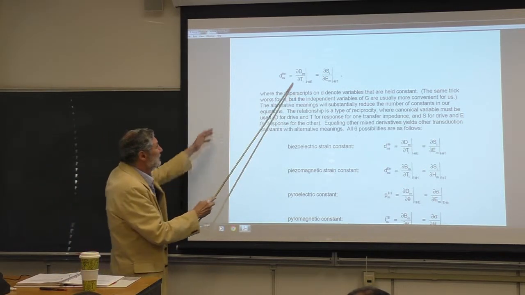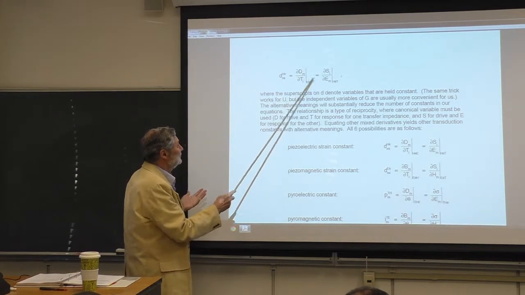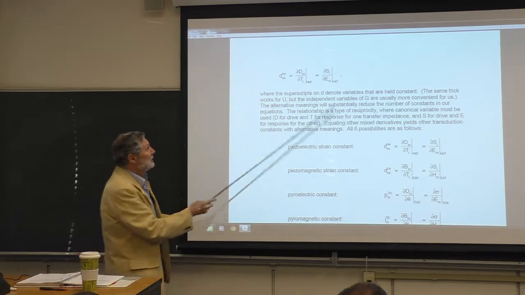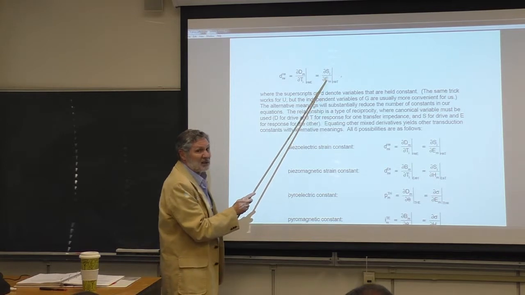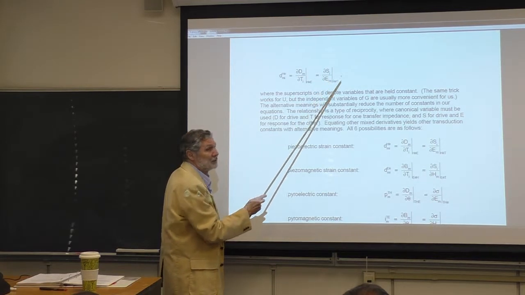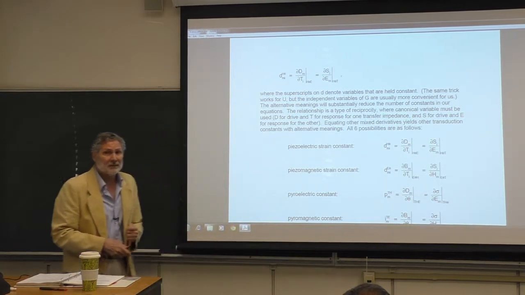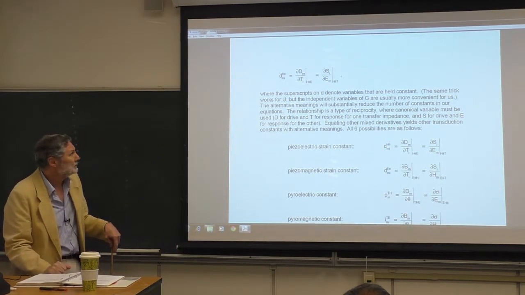So if you didn't know this, you might think that these are independent quantities. You've got some material, it'll have this value, you usually look it up. If you can't, you have to measure it. And you might think this is some independent quantity. It's not. They're mathematically identical to each other.